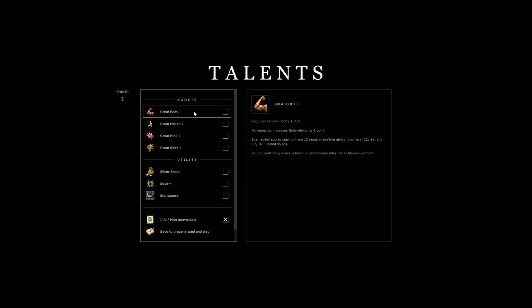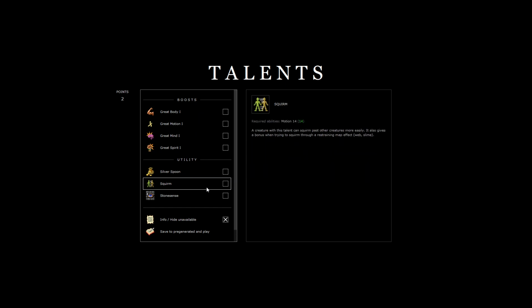It's interesting how these don't match up. Like putting 1 point into spirit here doesn't make sense compared to putting a point into body, because a point of body would cost like 3 or 4 points right now from the character creation. Let's see, silver spoon, better starting equipment. Kind of like the idea behind that, especially I see some consumables there.